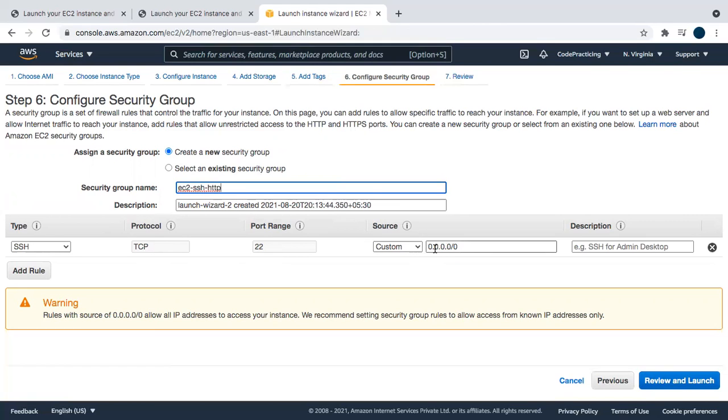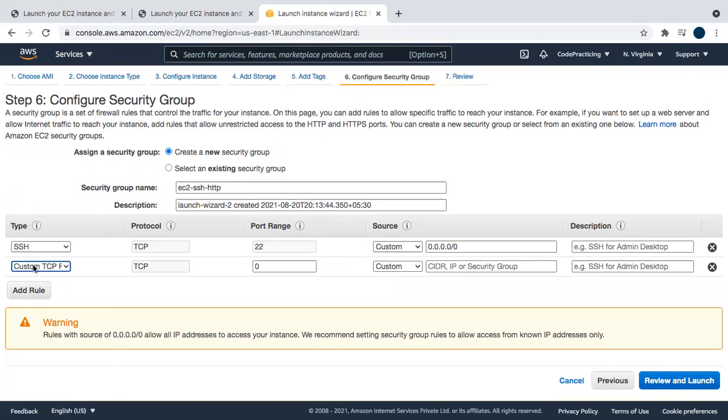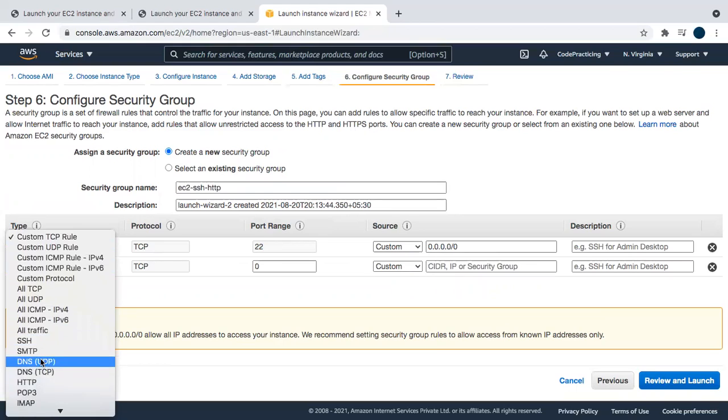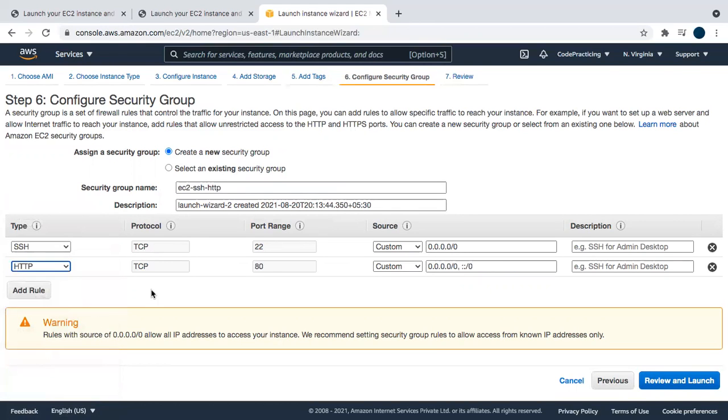Port 22 is open to the world. I will add one more, as we are creating an instance that we'll turn into a web server. So this is required. We had added SSH and HTTP.